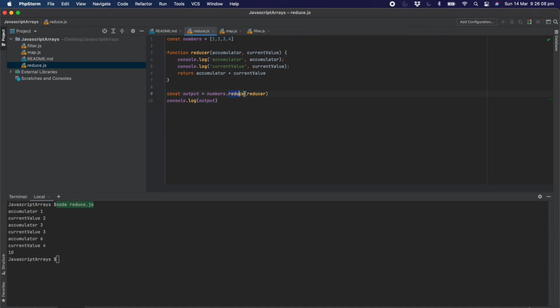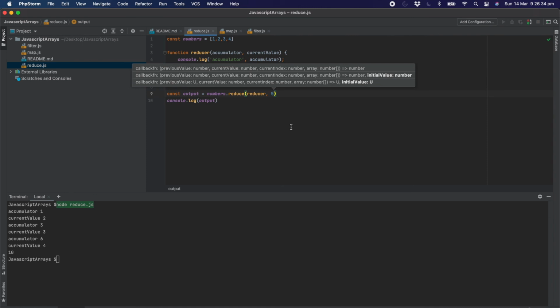Now, if you use the reduce method like this, the accumulator parameter holds the first value of the array, and the current value parameter will hold the second value of the array. If you want to provide an initial value, and if you do not want the accumulator to use the first value of the array, you can do so by passing the number here.